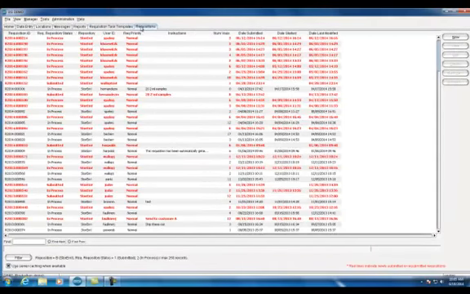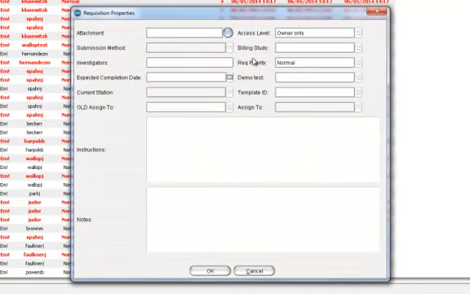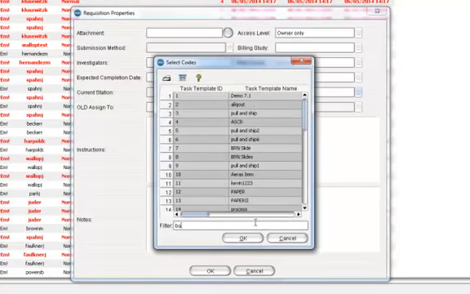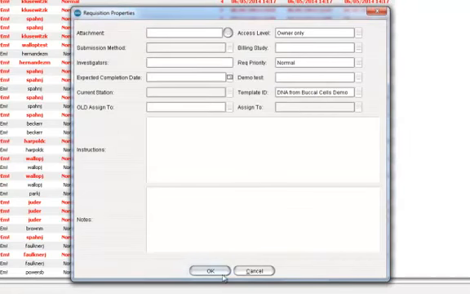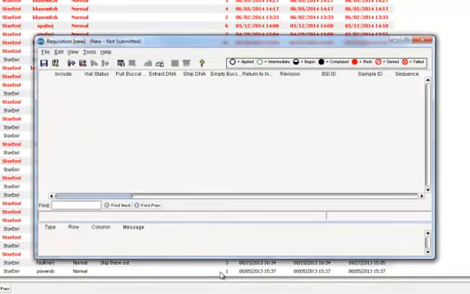Templates can also be applied to saved or submitted requisitions by updating the requisition properties. On the Requisition Properties dialog, fill in the properties as usual, and then select the template for the requisition and press the OK button. Next, add specimens.